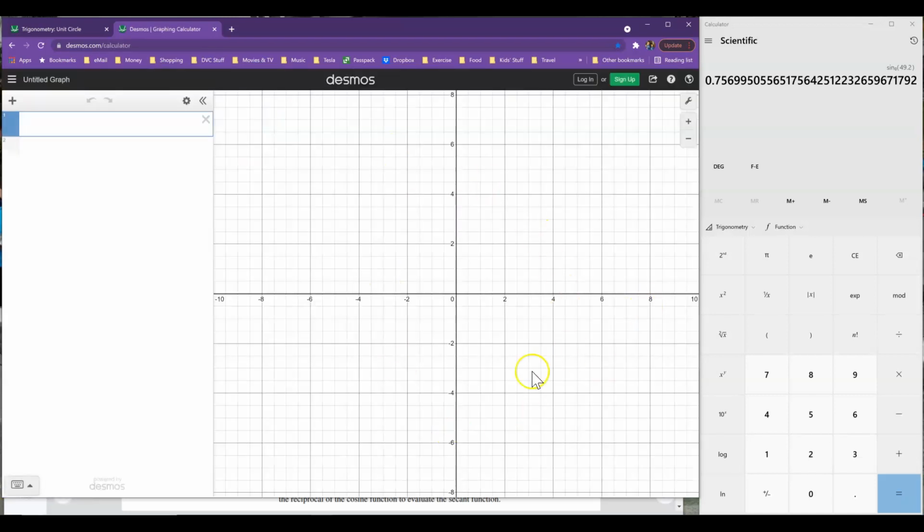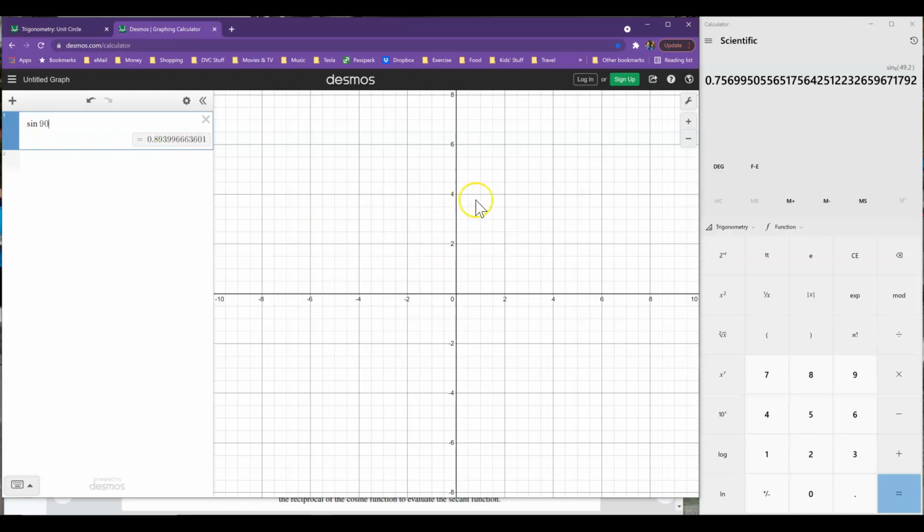So then we get a big graphing grid, and I can try to use this window on the right the same way I just did on the scientific calculator. But for example, maybe I can check and see if I'm in degree mode. I'm going to go sine of 90. And notice now when I hit sine of 90, it's not giving me a 1. It's giving me something else. That means I'm not in degree mode.